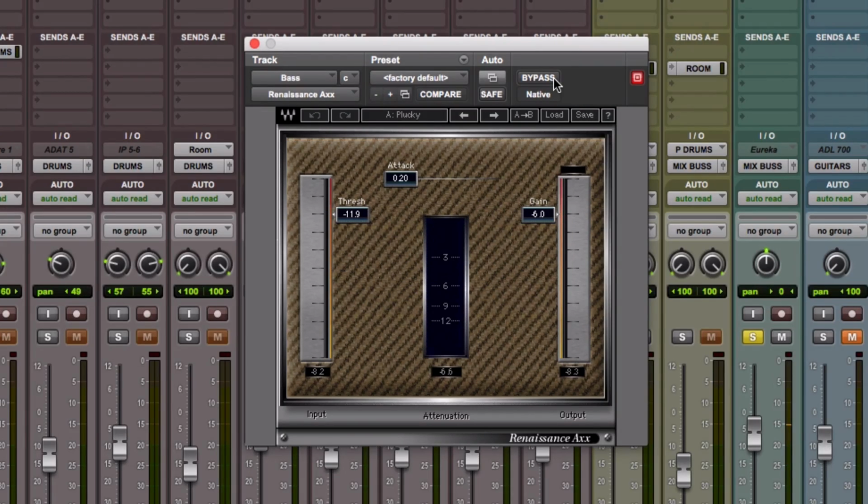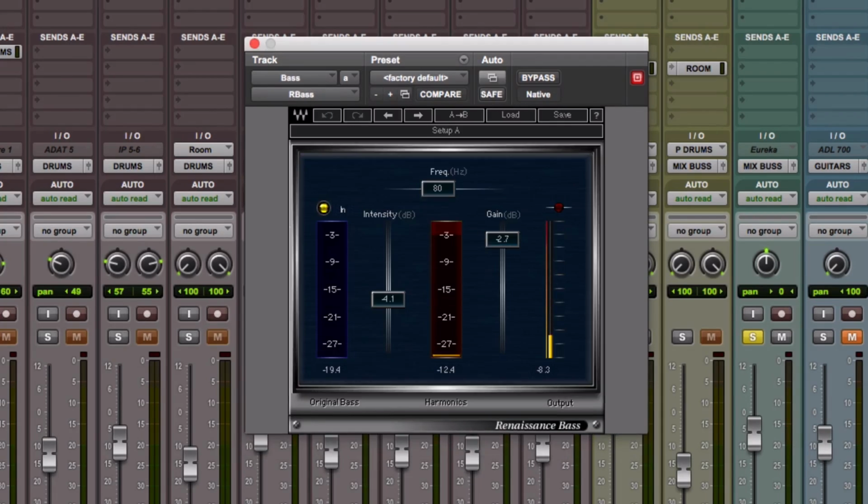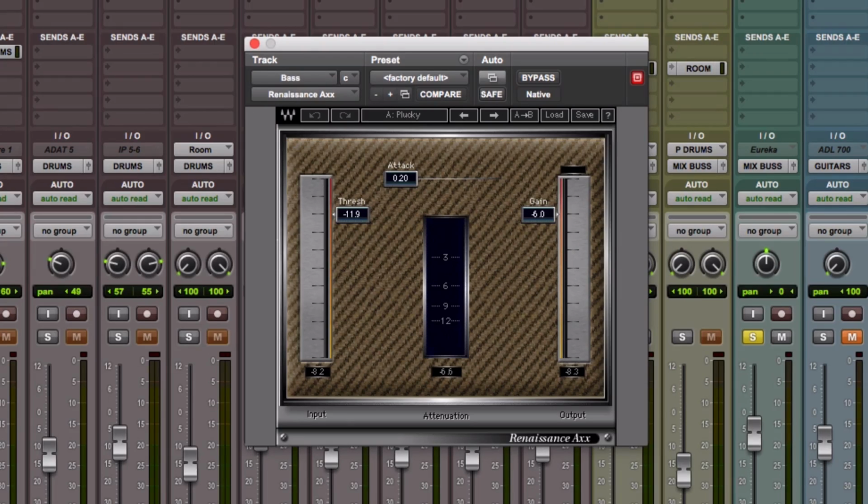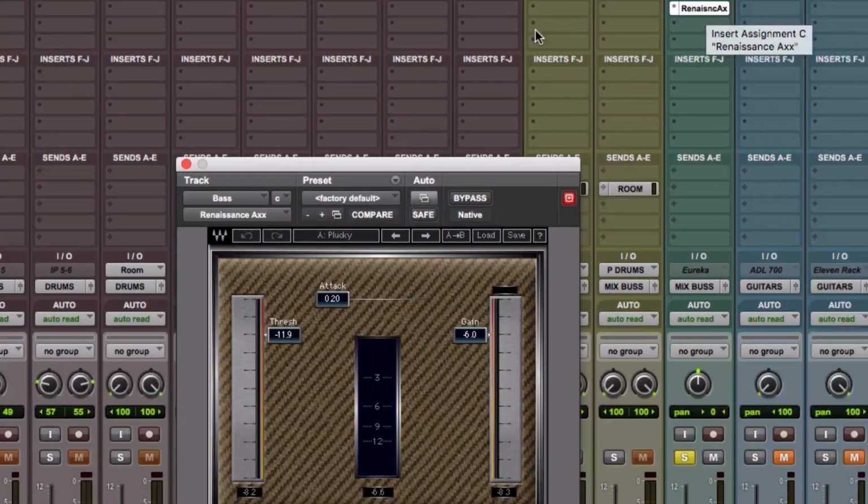Beautiful. Now let's take away all three of these. The Renaissance Bass, which remember was adding the harmonics that really filled out the sound. The Renaissance EQ, which is cleaning up the sound a bit and then bringing back the clarity and the plucking in the top end. And then the Renaissance Axe, which is a nice compressor to fill out the sound, give us that sustain we want that makes the bass sound fatter. Here we go.